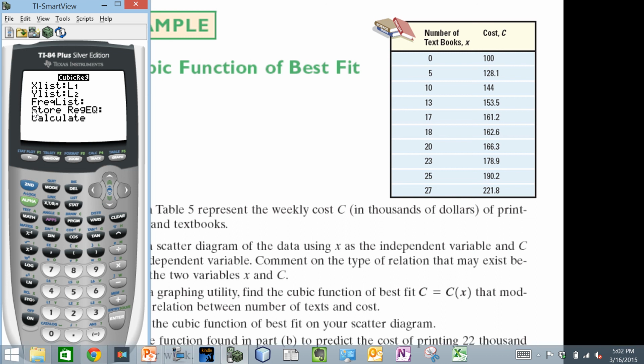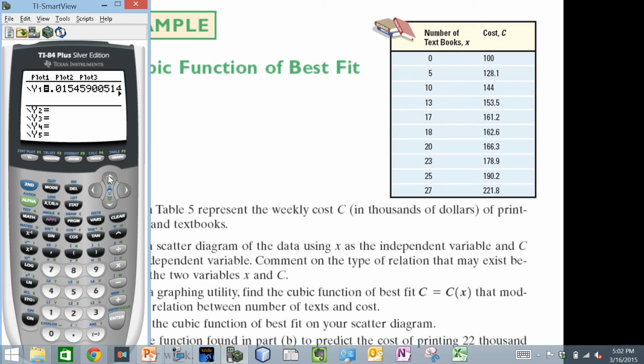Instead of having to write them down, we're going to send this straight into the y1, right? Into the y equals. y1 is a variable, so hit vars. It's a y variable, so over here, and it's part of the function, and it's y1. So once again, variables, y variables, and function, and we hit it right in there. Okay, so it's going to store it there. Let's go down and hit calculate. Now your calculators may look slightly different than that, but the numbers you should get are the same. 0.015 x cubed minus, this is b, 0.595 x squared plus 9.15 x plus 98 just by itself. That's the constant. If you go to your y equals, you see, boom, it's already there.